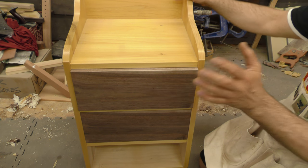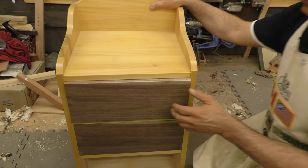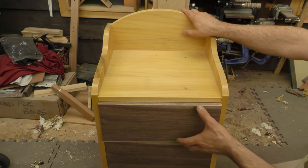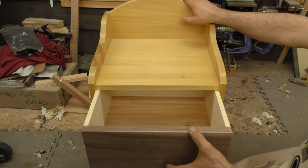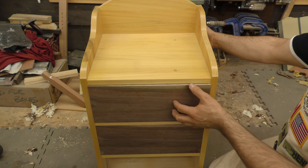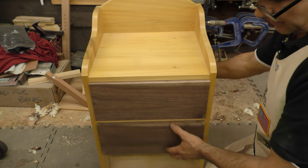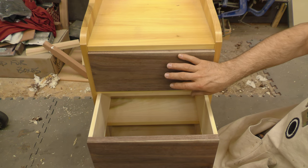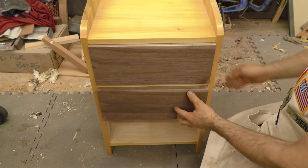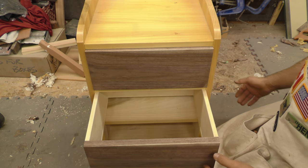It's the fit. This is the first time he's ever done a drawer. He had a little bit of practice on dovetails, taken a couple classes, but the fit is really remarkable. When you push that in, it just glides. I'll show you this bottom one too, because the idea is do one, try to make the next one better, and try to make the third one even better still.